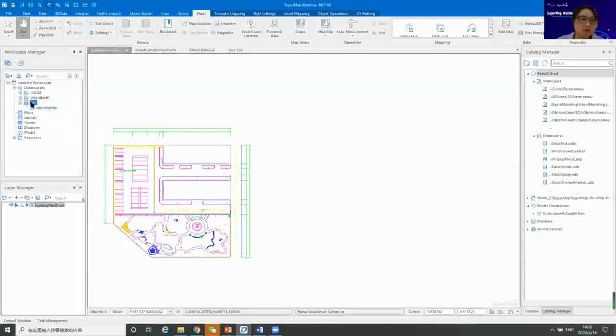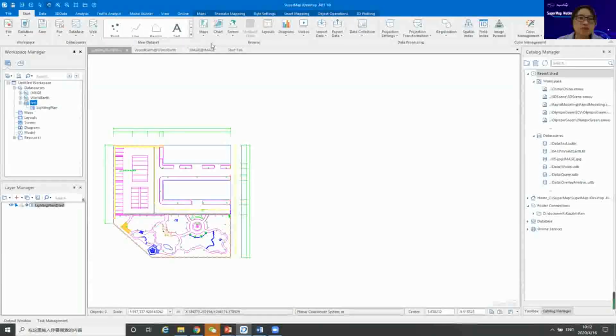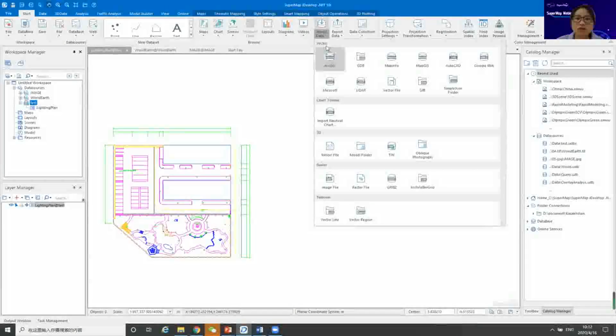Then we are going to try another way to import CAD. Here in the start menu, we choose import data. Here we can see the vector data formats we support, and also 3D and raster. Here we can choose AutoCAD.